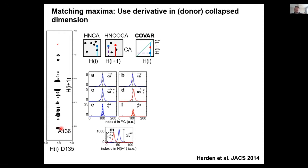This is the correlation we want. That will be the sequential residue for this. And these are all the false hits that we have. The reason for this is that when you do covariance, you're really matching amplitudes in all your data points. These are the slices that David was talking about. The amplitude of the covariance here will be the integral of that part that you see at the bottom here. So even when you have residues that have slightly different C alpha, you still get a hit, and that's what we're seeing here.